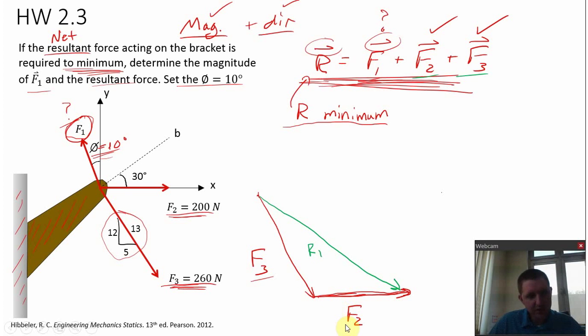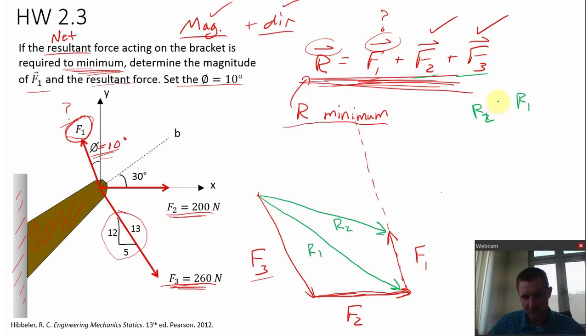But now, what if I actually add some force to F1? So I actually pull on F1. Again, I don't know the magnitude, but I do know the direction is pointing up this direction here. Let's say F1 is this big. What does the resultant look like now of all three force vectors? F3 plus F2 plus F1, there's the resultant vector. We'll call that R2 now. How does R2 relate to R1?